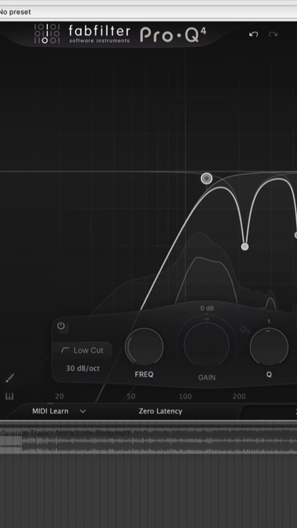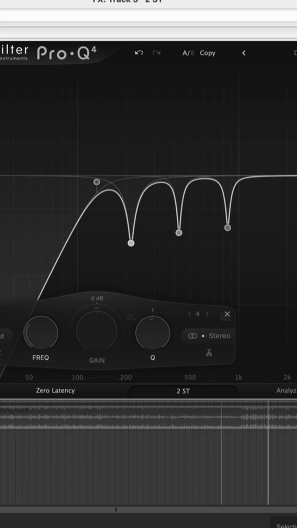Let's try it without it. We hear lots of guitar leakage as well. And with it. And this is the first step in EQing. By doing this, you remove the resonances. I would now add another EQ after this and look to shape the sound of the snare drum a little bit more, paying special attention to how it interacts with the kick drum and the other parts of the drum kit and all the other instruments.